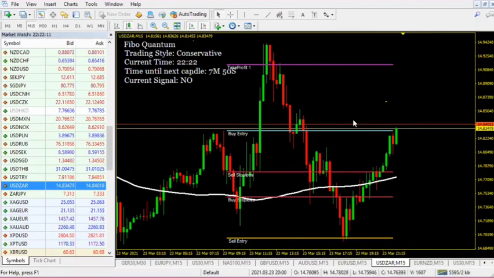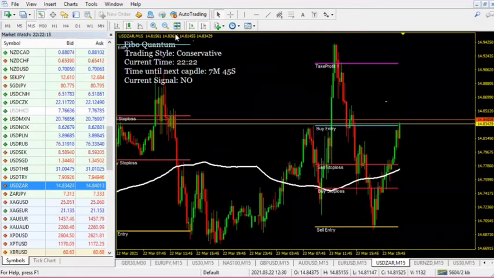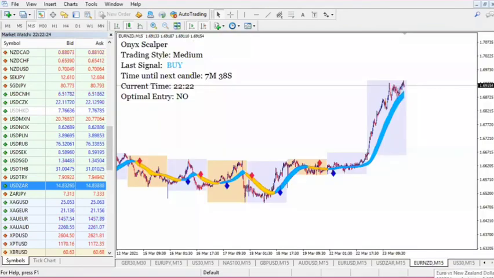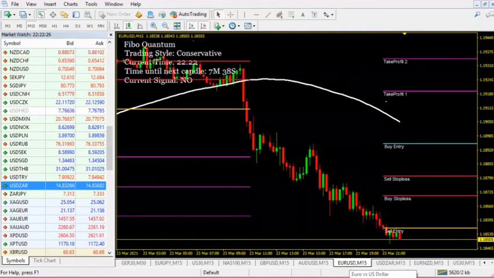But right now, the market is slowing down because we are approaching the Asian session. So if you don't mind holding trades into the Asian sessions, you can actually take that trade. It's still valid for now. And yeah, let's just look at something else.